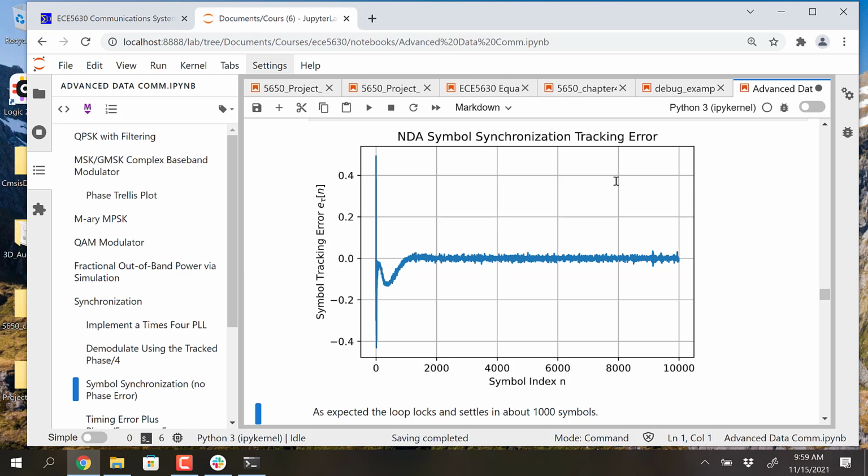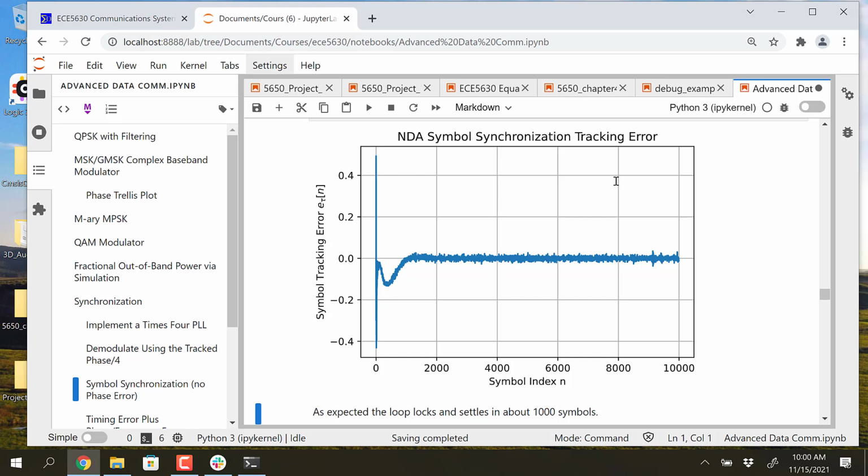You mean like scrambling, like XORing your data with the PRNG so you get enough transitions? Yeah, exactly. And then de-scrambling at the receiver. Right. And you get like DC balance lines and all that fun stuff. Yeah, things related to that, but there has to be transition. So that's why there's some jitter on there, even though there's no noise. It's due to the random data bits that I've got going in the system.